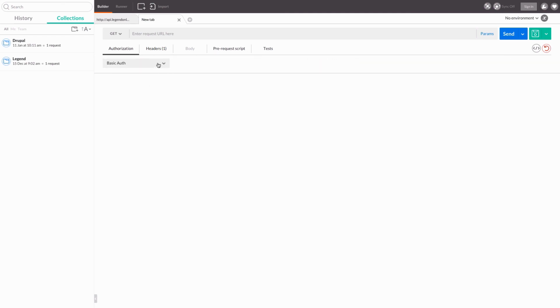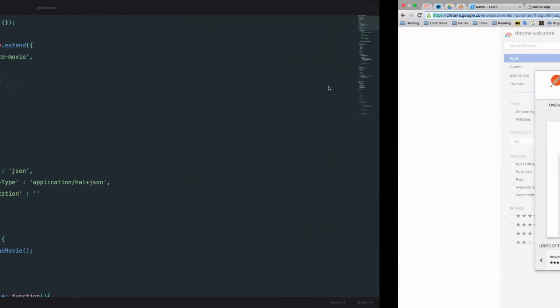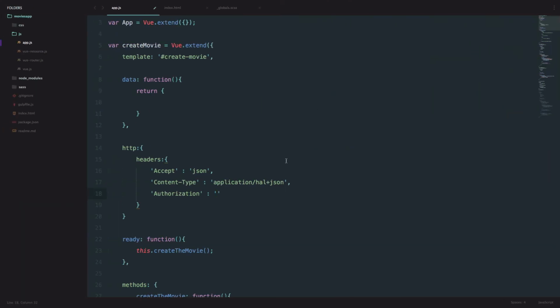So my username is Ivan and the password is password, in this case for Drupal. So what Postman does, it's going to encrypt your password, and you can just copy this, and for your authentication you just paste this in.